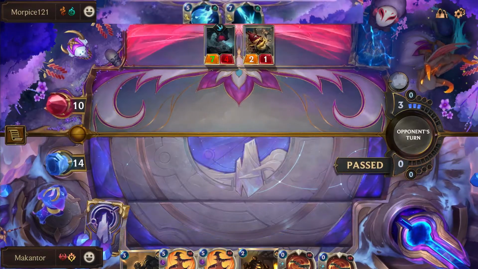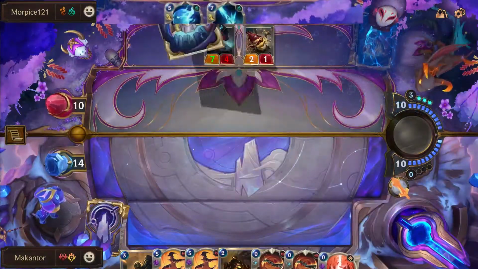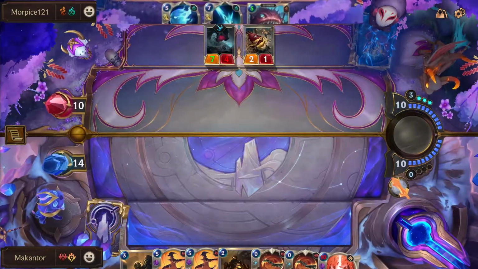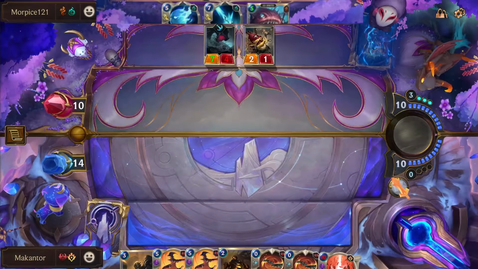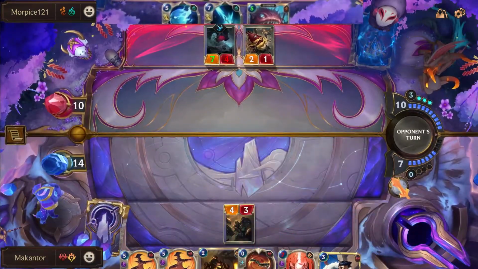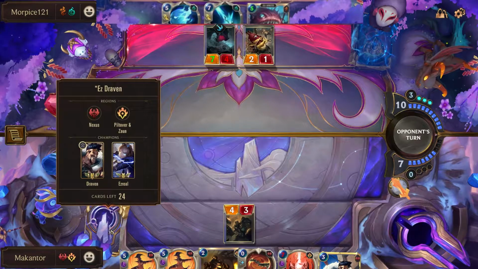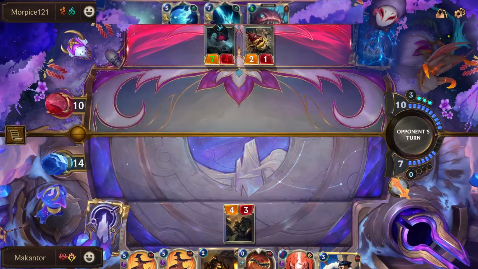Yep. And we see a Salvage getting tossed there. A little sad for Morpus here. I'm sure he would have liked to be drawing into that within these next couple turns. Very, very big though that Makantor still does not have Ezreal. It's Ezreal and Mystic Shot. There's a couple draws here, I should say, that can.